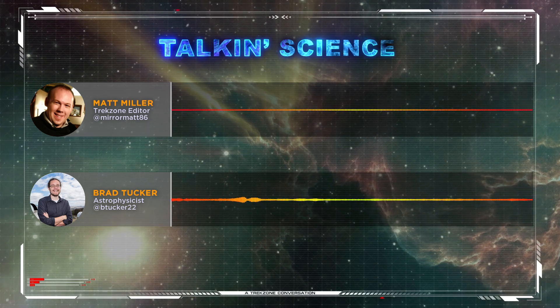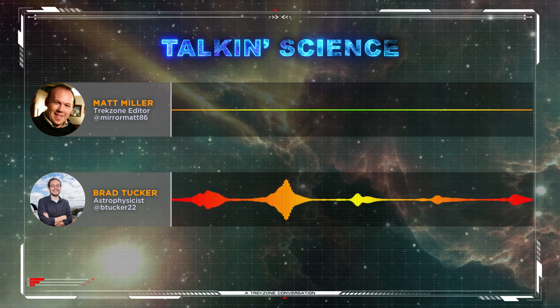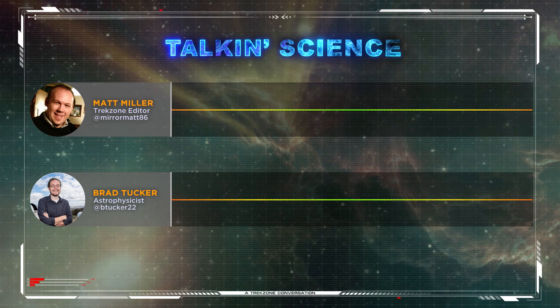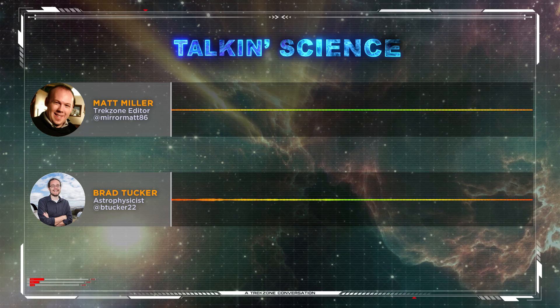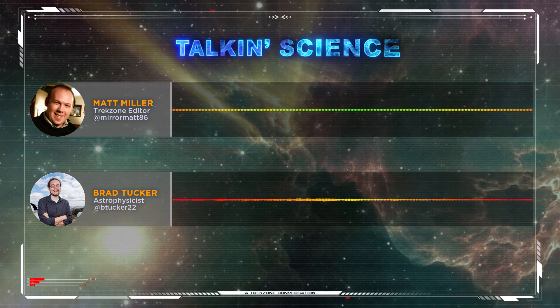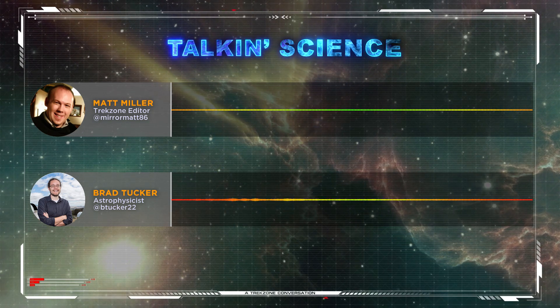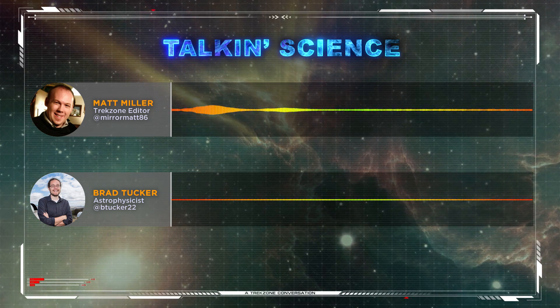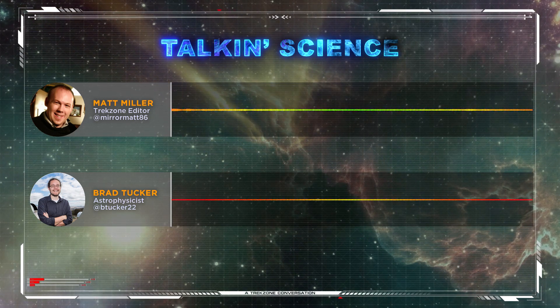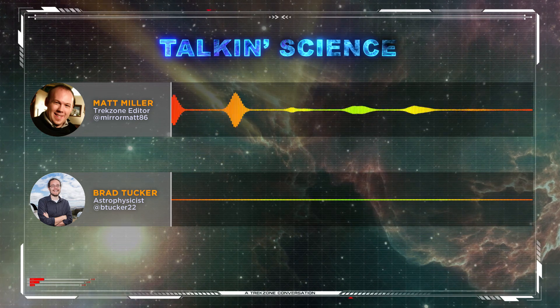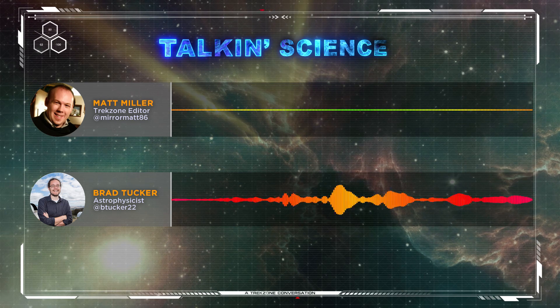In fact, they actually like expanded almost to form billabongs all over the planet. In fact, Mars would have probably had, at the time, a larger surface area covered by water than Earth would have had 2 to 3 billion years ago, which is pretty wild. And it's obviously important when we think of looking for life or signs of life or the past history of life on the red planet, which would have been, I guess, more blue planet than Earth would have been 3 billion years ago.